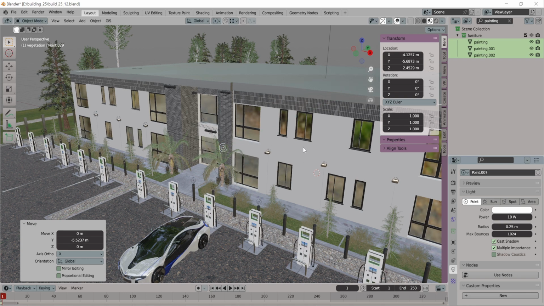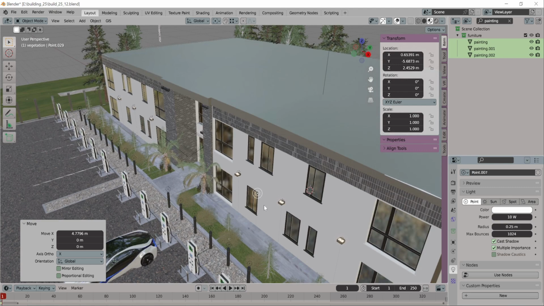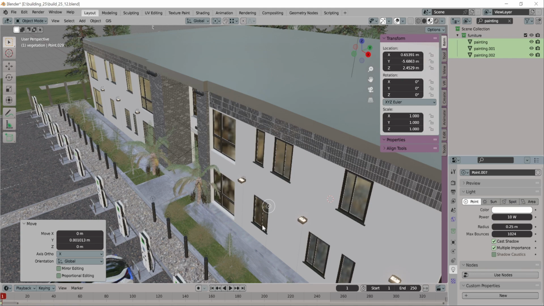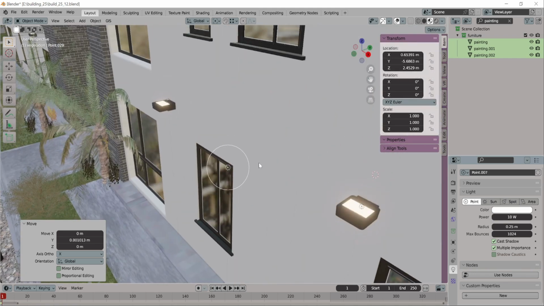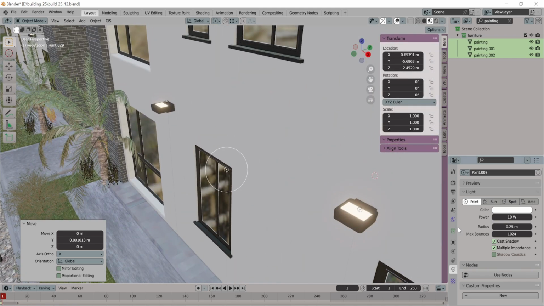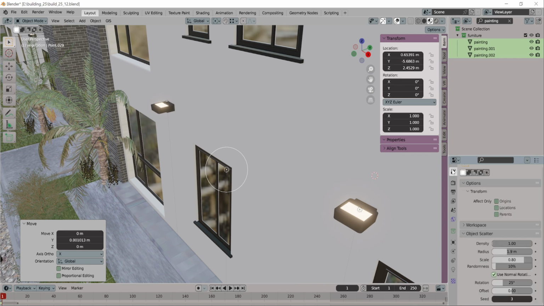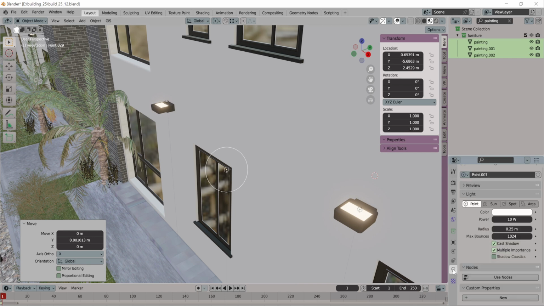I'll just use what I've done, but I'll set this up for you first. So you position it, just bear with me, so that it's kind of close to this wall, right? So you've got your IES light here. Then from this right hand workspace, you go into the lighting tab, and an IES light comes in with the power of the light and the size of the light.